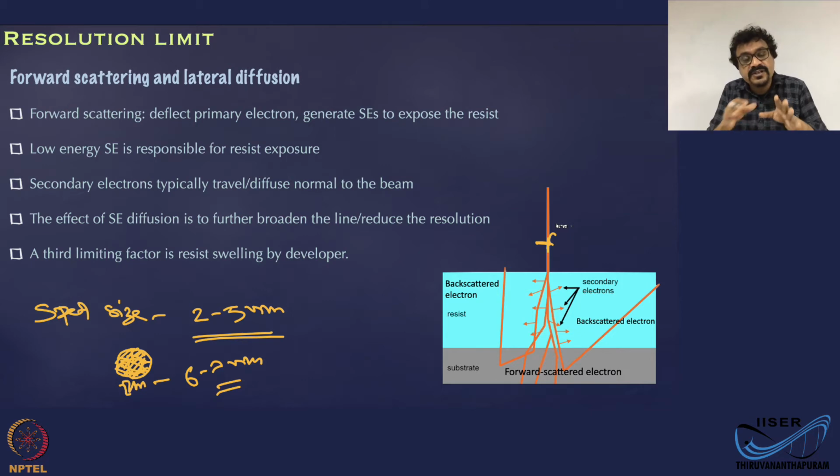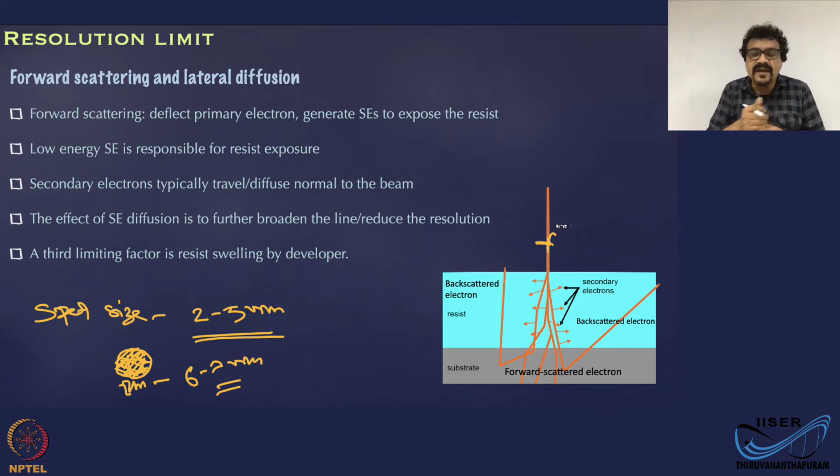And of course, the diffusion characteristics of the secondary electron, if it diffuses further, can also broaden the feature. Okay, so there are a lot of parameters which play into deciding the feature size when you do lithography. Though the spot size is 2 nanometers, lithography is mostly decided by the characteristics of the resist, because the diffusion characteristics of the secondary electron are completely decided by the resist. And of course, there are also other factors, because how many secondary electrons are produced and how many backscattered electrons are produced will all have an effect. Those depend upon the interface between the resist and the substrate.